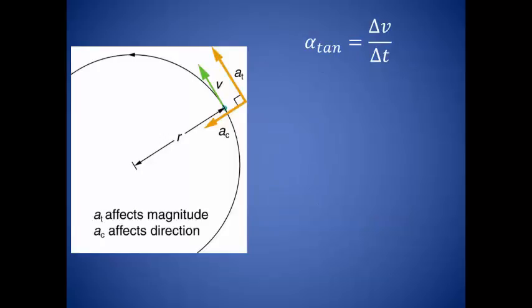Even though the two accelerations are working differently, they are related. Since the tangential acceleration affects the magnitude of the velocity, it is proportional to the magnitude of the velocity. That's how we find it. Now we also know that the linear velocity, or the orbital velocity, of circular motion is the radius times the angular velocity.